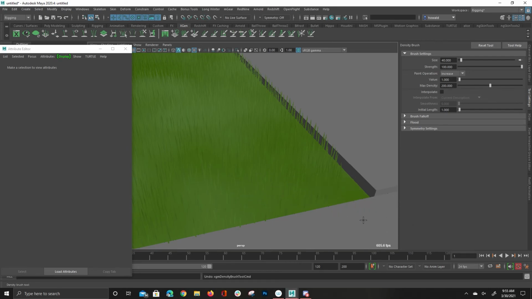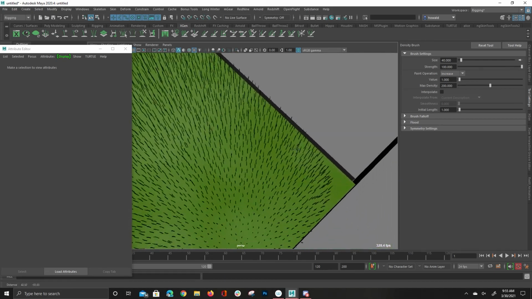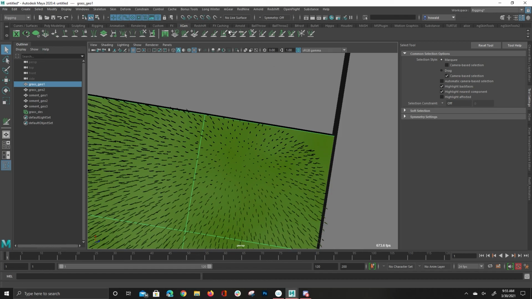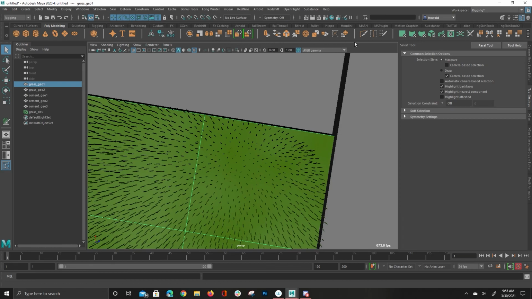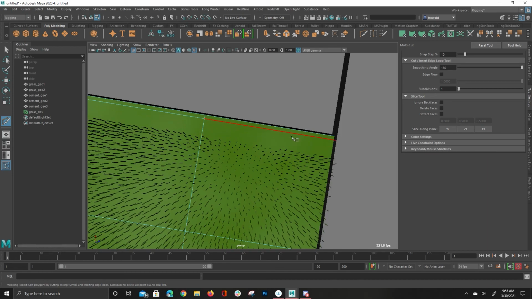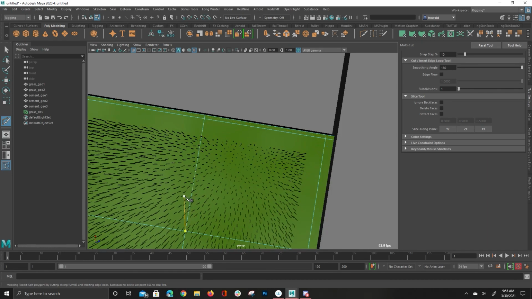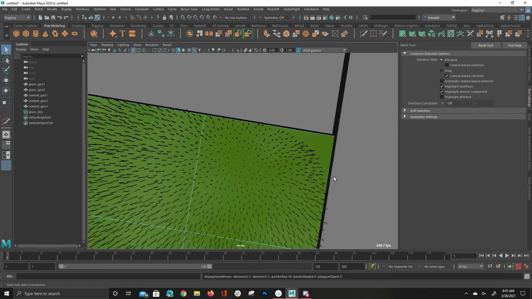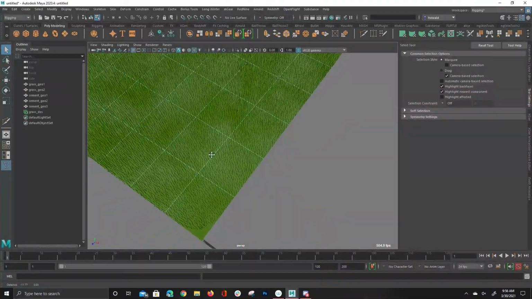Now, it seems to not want to go over here, which is a bit annoying. It's almost as if it's going by the smooth settings of this. So if I were to add in more edges, like if I were to go back into my poly modeling and add in just maybe another edge here, yeah, that made it even worse. Because if I were to smooth my polygon out, it would round out the corners there, and I would get that result.